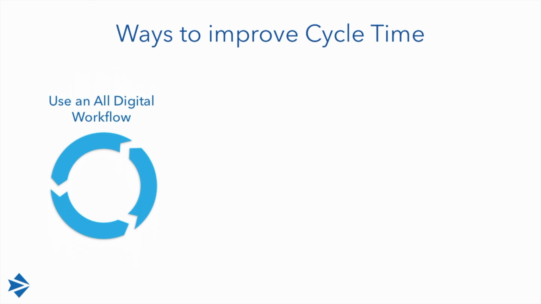So what are some ways to improve cycle time? Again, a digital workflow. If you think about the most common, I'll call them manual, types of workflows that we see, one is the hard copy job folder, going from one person to the next. So it's a very paper-based, very manual, sequential process. And that represents time, because that folder needs to find its way to everybody's desk, and you're going through one after the next. The other common way that we see is PDF and email.